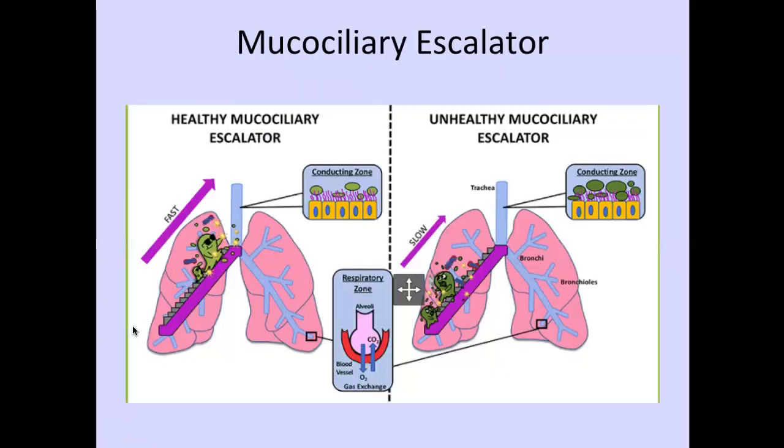Okay. Let's talk about the next damage to the respiratory system. The respiratory system has a lot of features that protect it from getting damaged. One of the structures is called the mucociliary escalator. All along the trachea, which is pictured here, and the bronchi, which are the larger airways of the lungs, there is mucus. That mucus traps the particulates that you're inhaling.